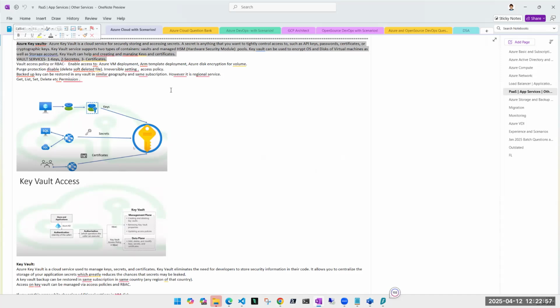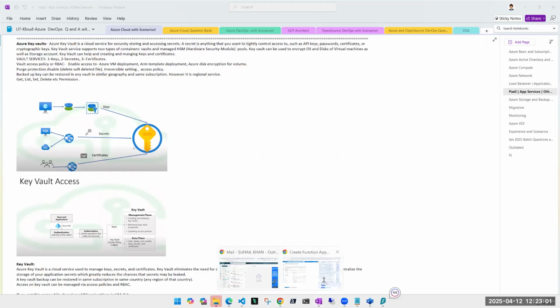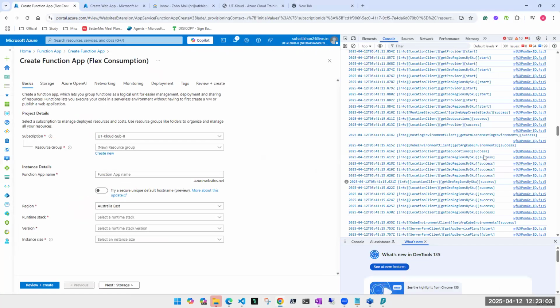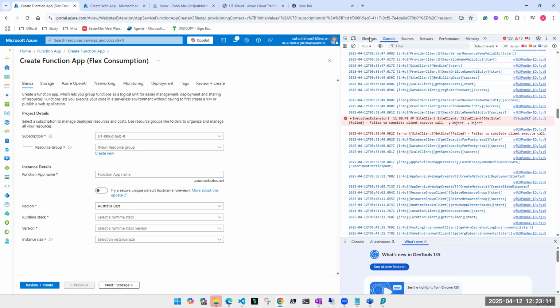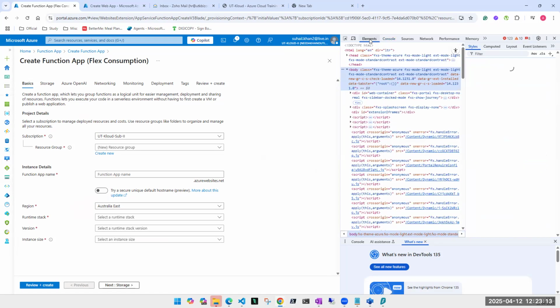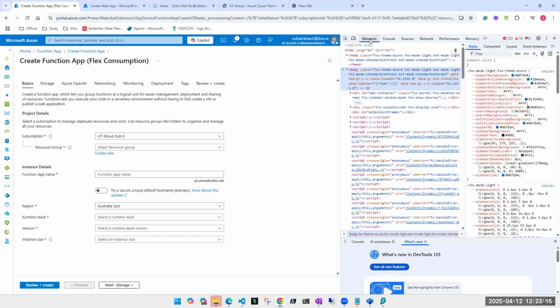If it is in your code in plain text, I can go here, search for it, find it, and use that in my program. But when I'm using it via Key Vault, how is it different? What will appear here? How will it look here? That we are going to see.